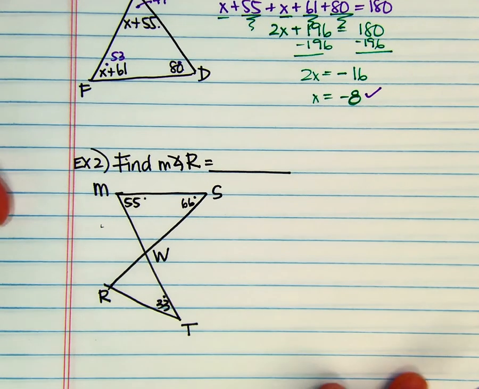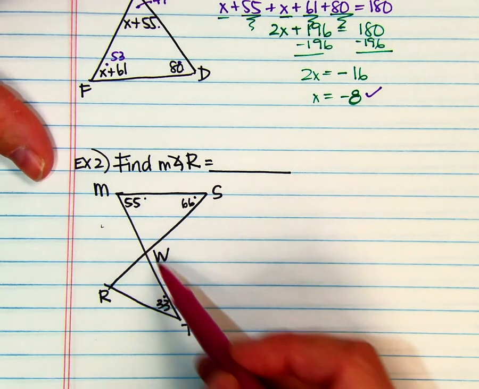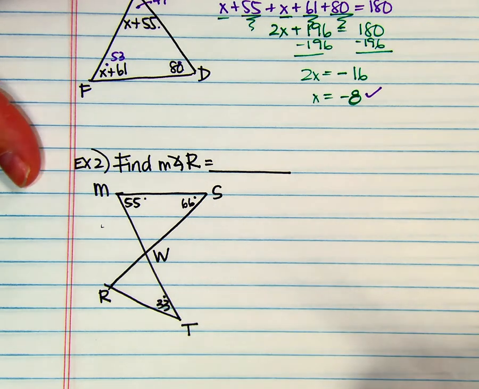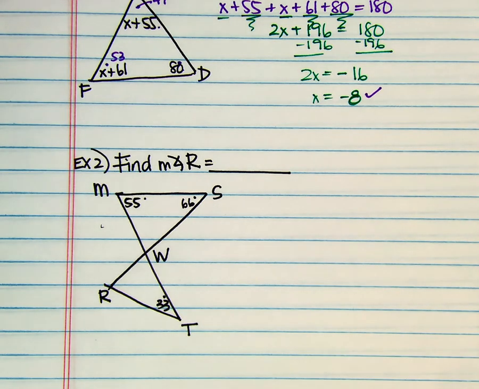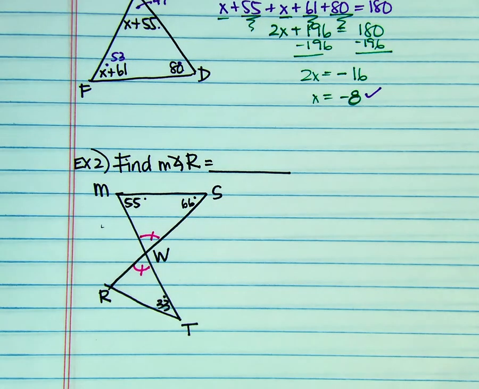Again, pause it so you can write down the diagram. So I'm looking for angle R. So this looks kind of like a puzzle. You're going to see an awful lot of this figure. We call that the bow tie, because when you have a bow tie looking figure, we know that we are going to have vertical angles. That's the first thing I do whenever I see a bow tie figure.